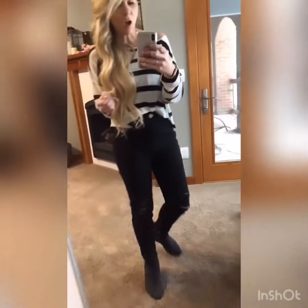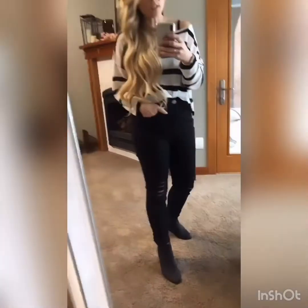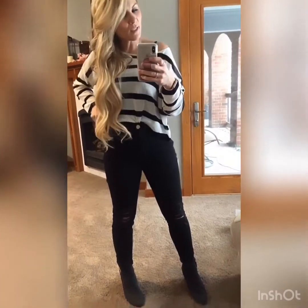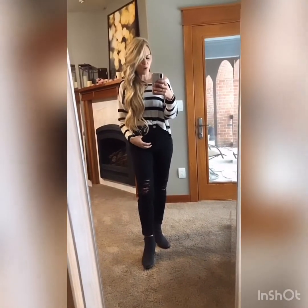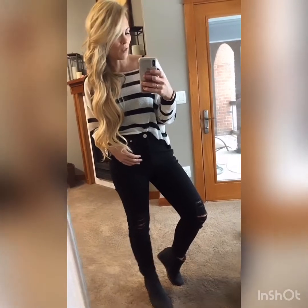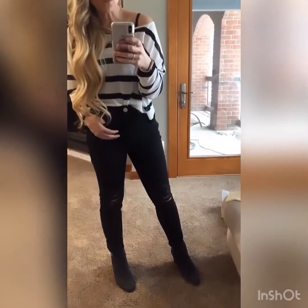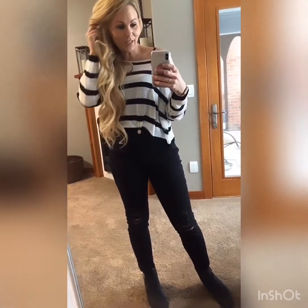I also got a pair of jeans from SuperDry. I got a size 27, which is my normal size, but I feel like I could have gone down a size because they are kind of loose and they seem pretty stretchy. I would say stay with your true size, or if you're between sizes, go down in the SuperDry jeans. I love them — they're really cute and pretty affordable for Revolve.